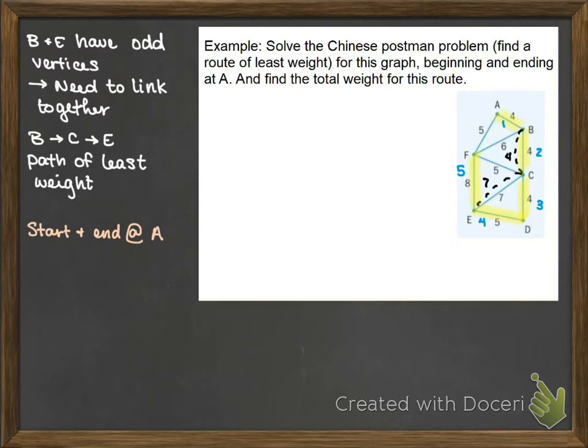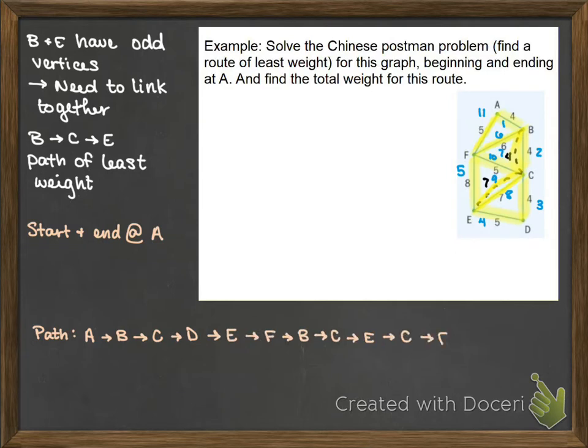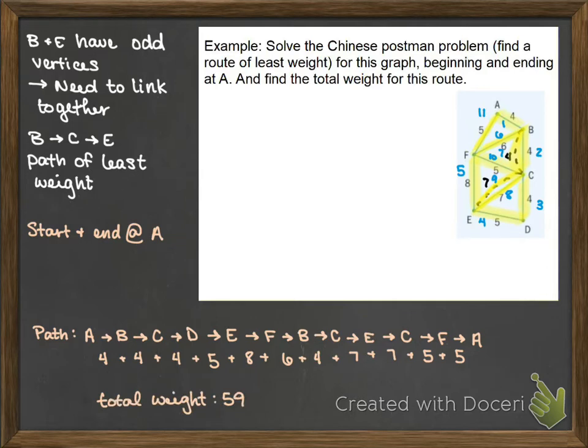Instead, that means we need to go to B or C. In this case, we're going to go to B. Then we can loop on our added edge down to C. And then from C, we can go down to E, loop back up to C, go to F, and then up to A. So then we can talk about our path. And again, that's why I like to color and label it.